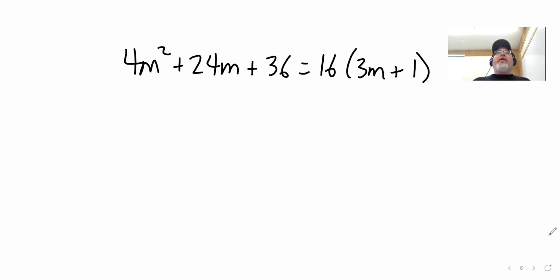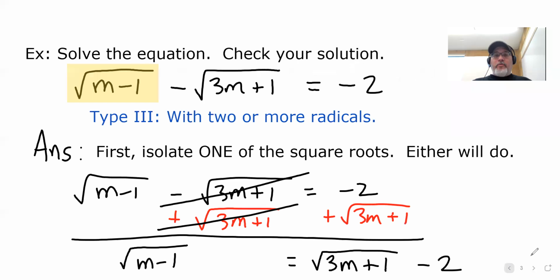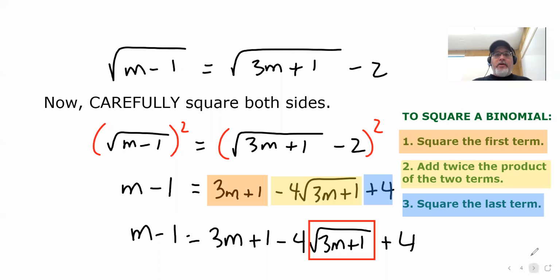Yes. All right. So before we finish this off, let's review all the madness that's happened so far. We had 2 square roots, but we stuck with our plan of isolating one square root and then squaring both sides. Squaring both sides created a little bit of a mess because we were squaring a chunky binomial, the square root -2 in parentheses being squared. So we resorted to our shortcut for squaring a binomial: square the first term, add twice the product of the 2 terms, square the last term. And that got us down to an equation with 1 square root.